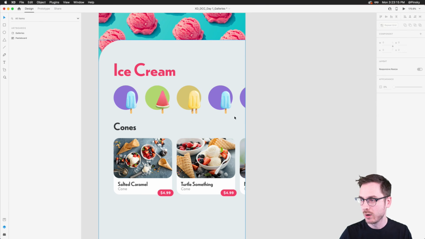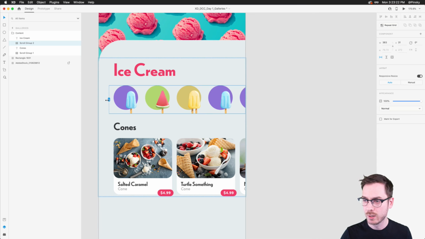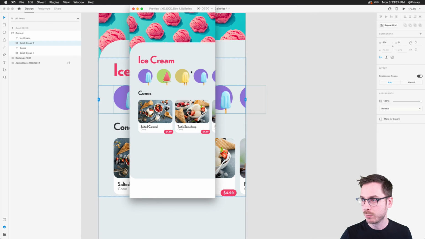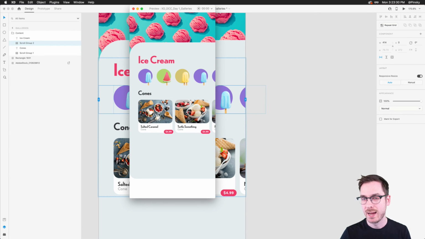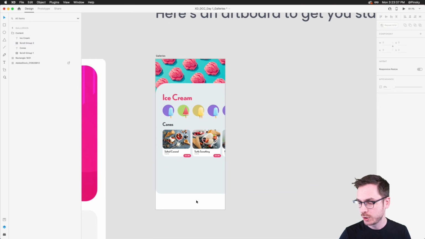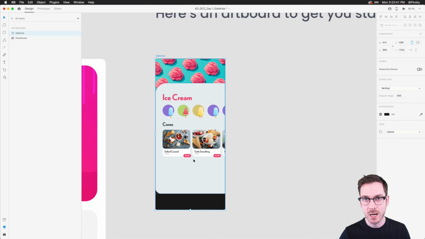All right, now I only have about a minute and a half left, so I'm not gonna spend too much time working on this particular element, but just like the element below it, I can grab this repeat grid, turn on horizontal scrolling. That way, when I'm previewing, I can scroll this element here, I can scroll this one, right? Independent of each other. And in previous versions, doing something like this would be very difficult, if not impossible. But the last thing I want to do, let me just change the background layer to a darker color just so we can see it, is show you how you can also have vertical scrolling as well.